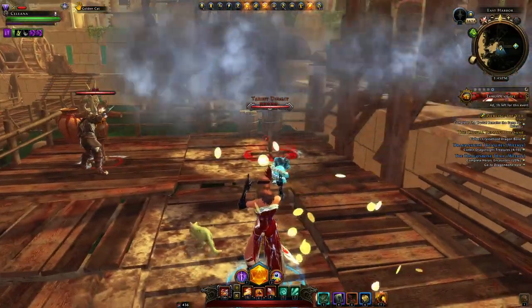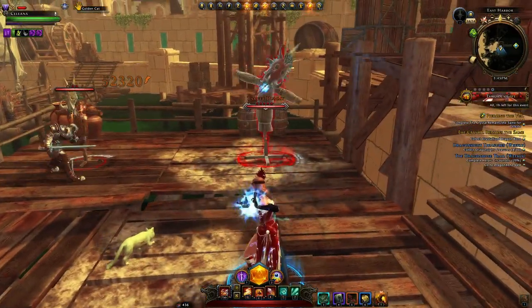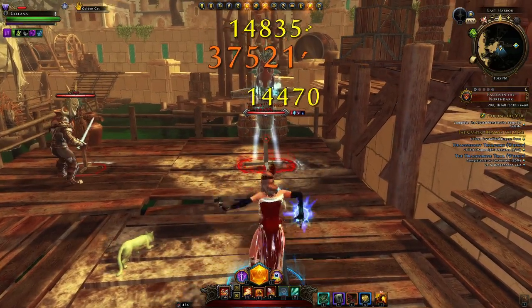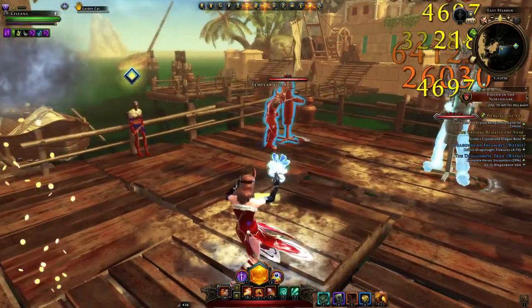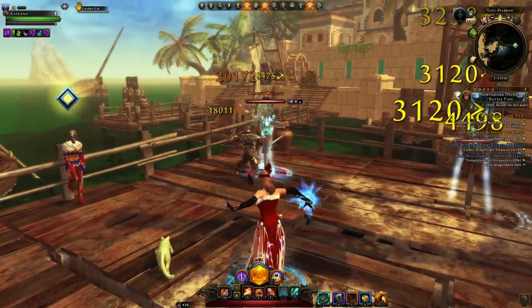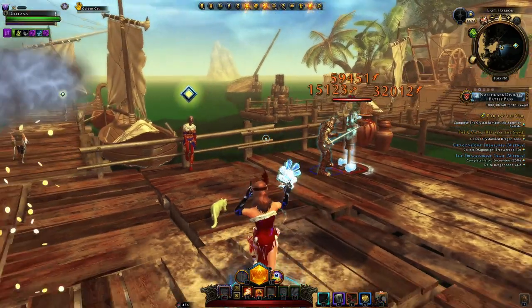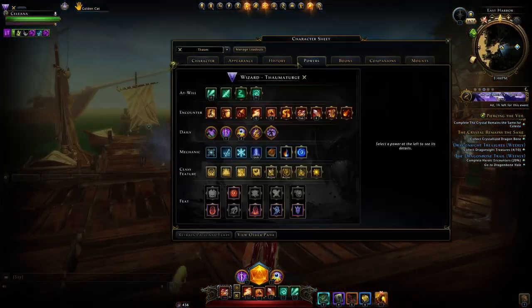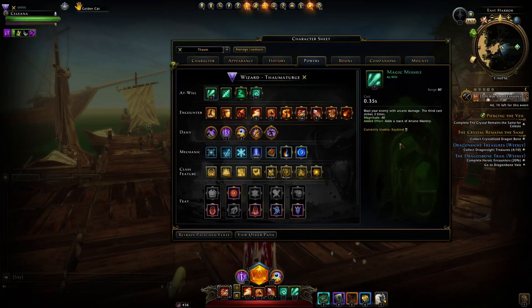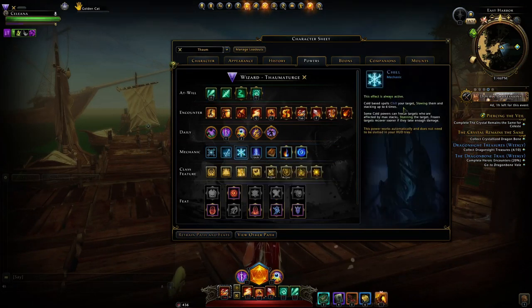Very simply, you can do two hits of Chilling Cloud and then a hit of Magic Missile, two of Chilling, one of Magic Missile. Or you can simply do one of Chilling, one of Missile, one of Chilling, one of Missile, one of Chilling, one of Missile. This is very advantageous because Chilling Cloud gives you chill stacks and Magic Missile gives you Arcane Mastery, which makes it very easy to sustain both those stacks.